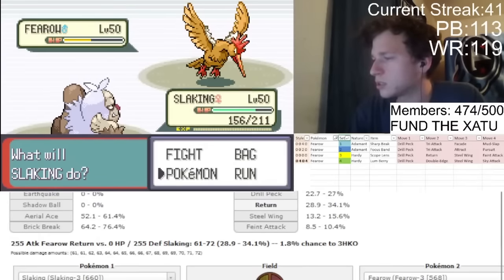Oh, dude, this is an unreal battle. Okay. I've got a double team. Because Toxic doesn't matter when it gets Shell Bell recovery. I've got a double team.